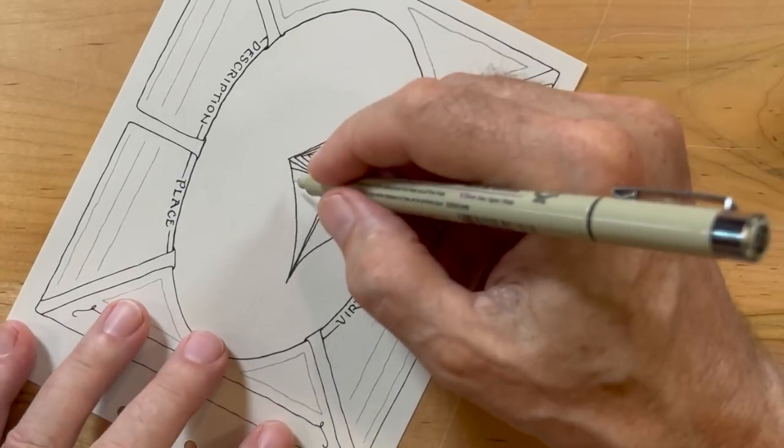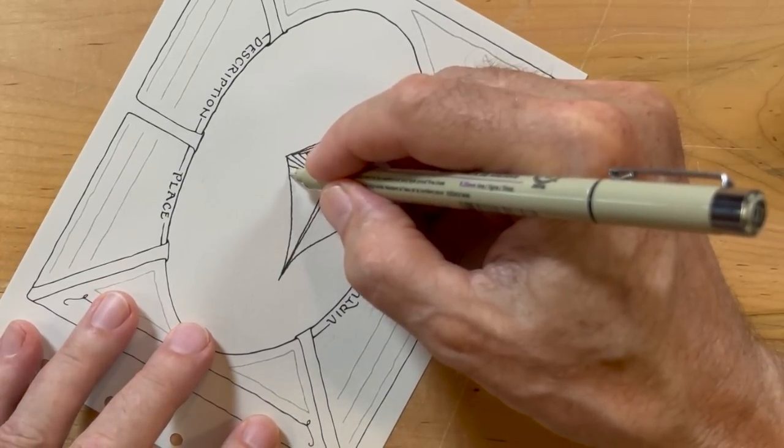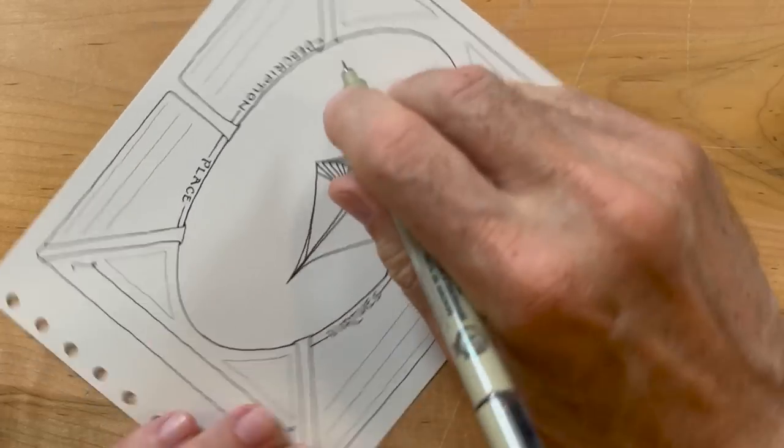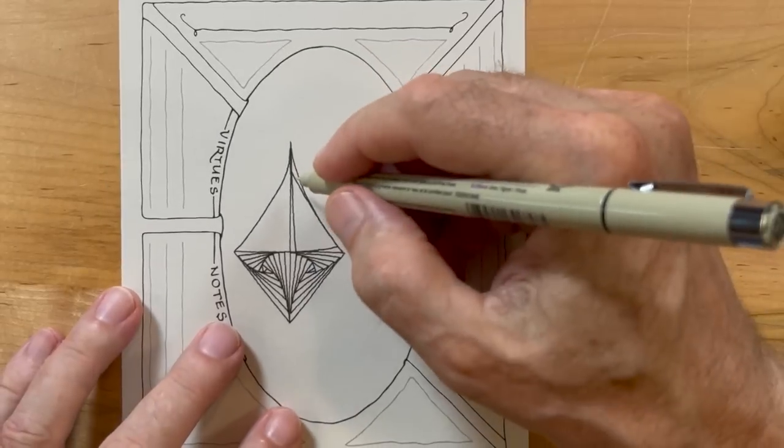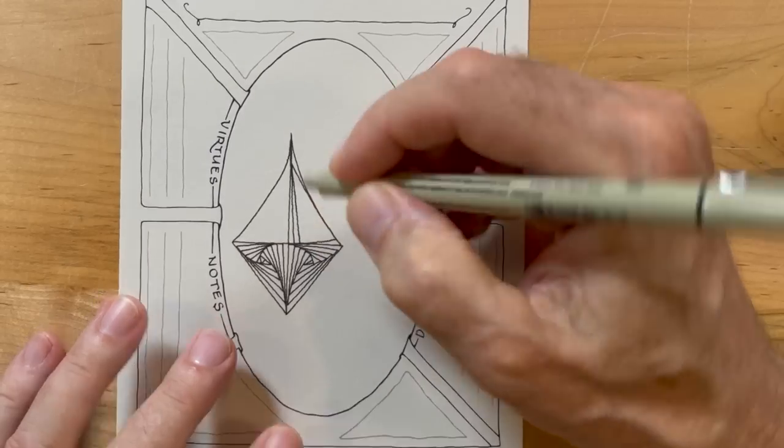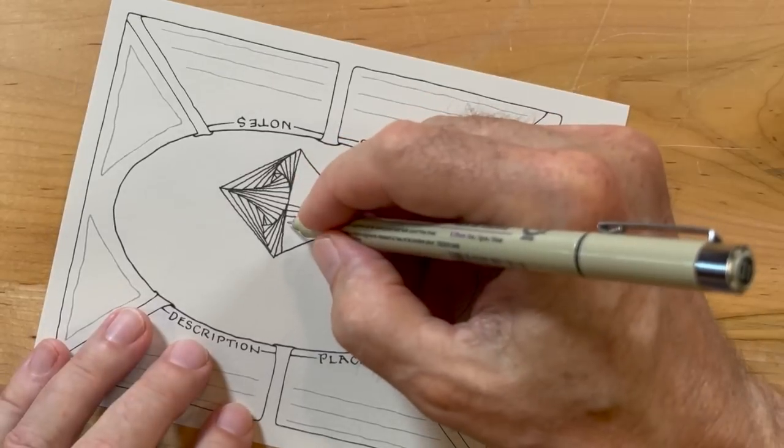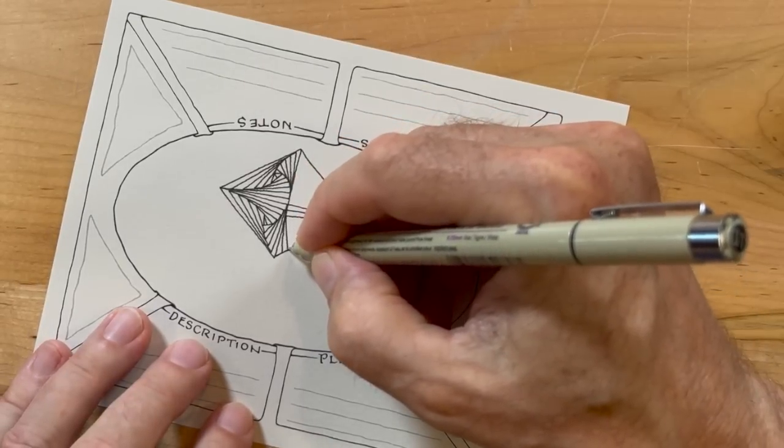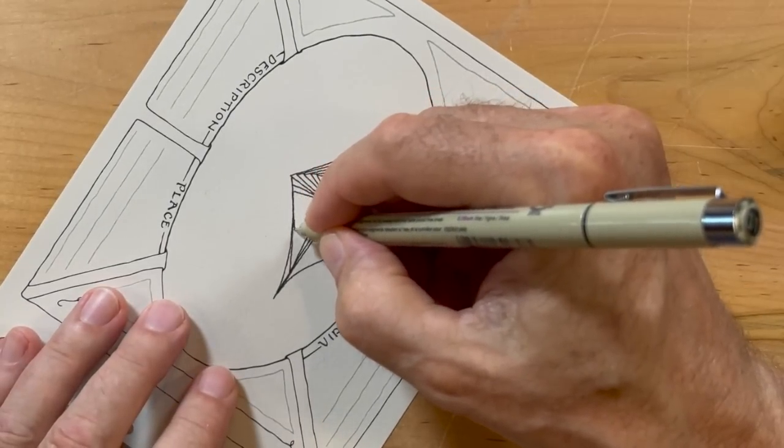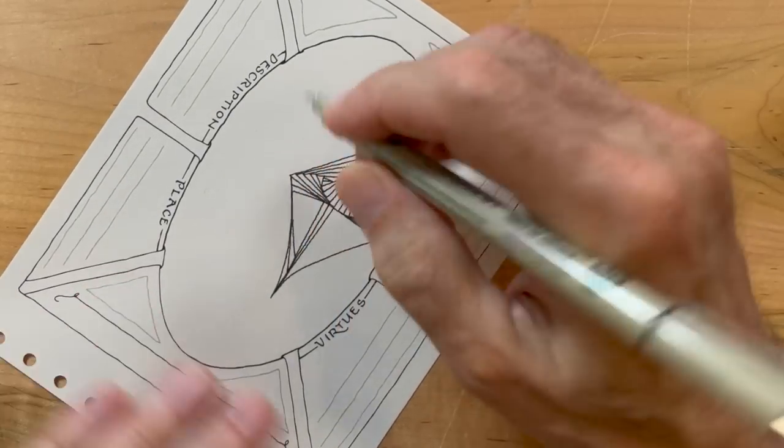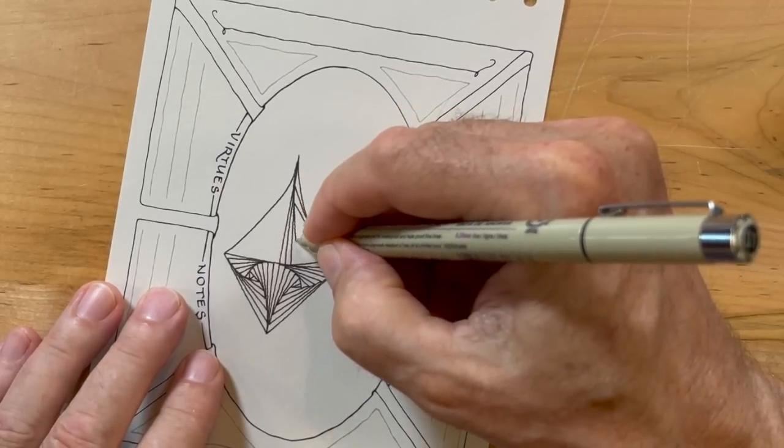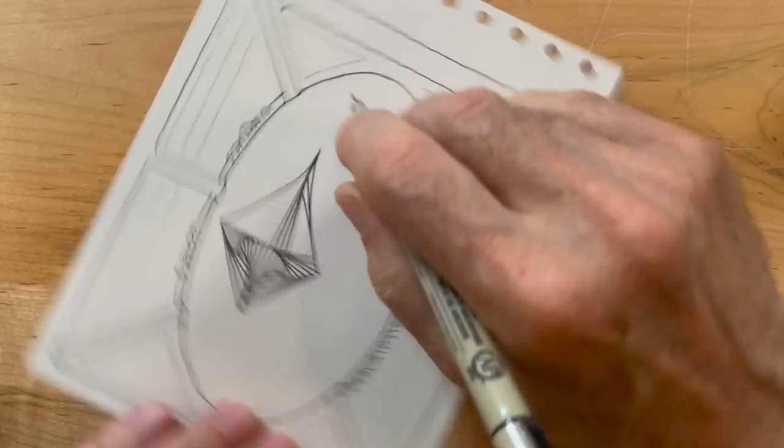I'm going to mirror those bottom ones. Notice what happens when we're on the curve here. I'm going to just go along there, and as I get towards the end, then I branch off. Because even though this triangle has a curved edge, it'll end up being straight. Sort of a kite shape. That would be a great kite. Paradox Tangled Kites.